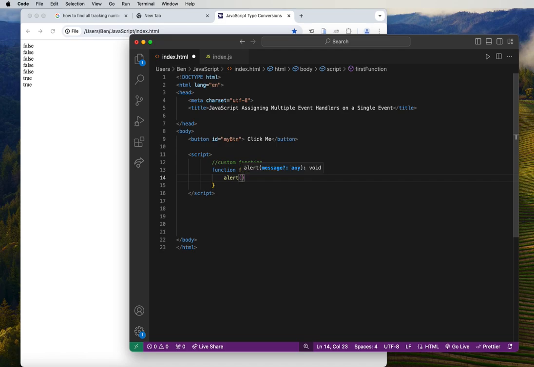So very simple function with just an alert. So let's say the first function. Okay, then let me terminate that.